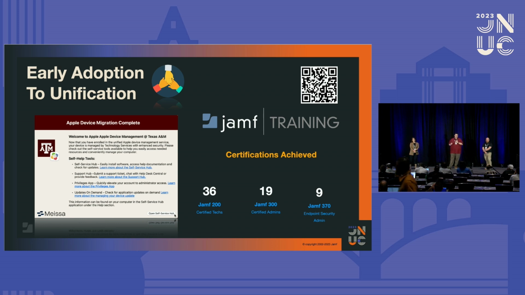IT at A&M has always tried this, and being distributed, it's very difficult to do in a coordinated fashion, so our new unification strategy really allowed us to leverage that, and we were able to get over 200 participants in our early adoption program. But the early adoption program really developed a feedback mechanism between us and the customer.